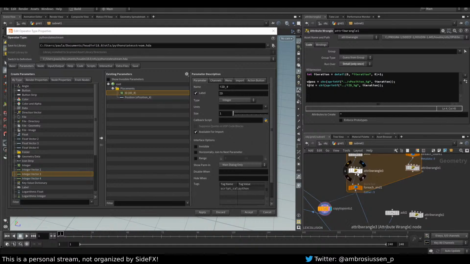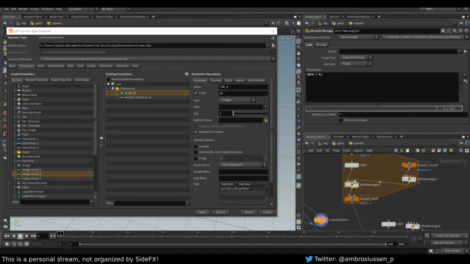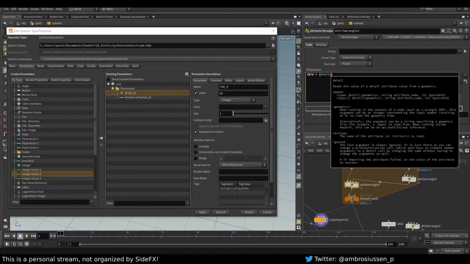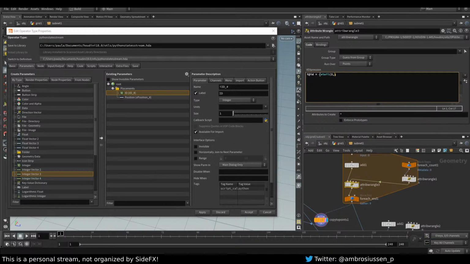Cool. So now this guy is grabbing our ID attribute, but we of course want to store it. So I'm going to wire this guy into the second input from this guy, and with a detail function here in VEX, we're going to be grabbing that value by just saying grab me the ID attribute.